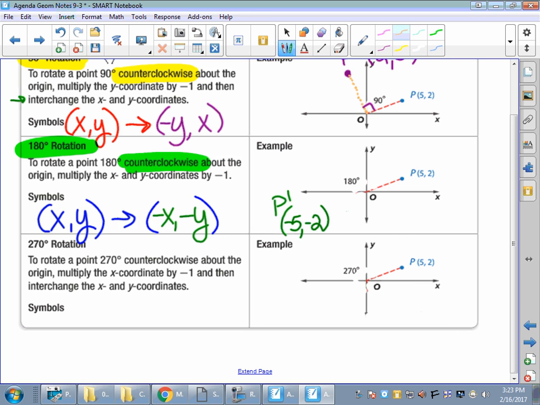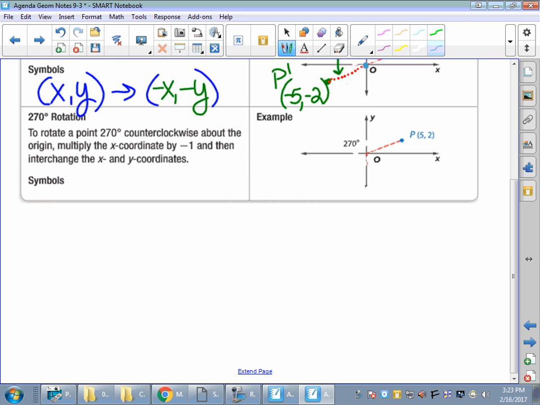So if I go back 5 and down 2, put a point, I should be able to draw a dotted line. By the way, this is 90 degrees counterclockwise. I should, from that origin as my center, be able to measure 180 degrees counterclockwise. If you go clockwise or counterclockwise, does 180 degrees change? Same thing, right? Because you're still going a half a rotation, we would land at exactly the same place. So that one's a little bit easy to check. We'll come back to the first one.